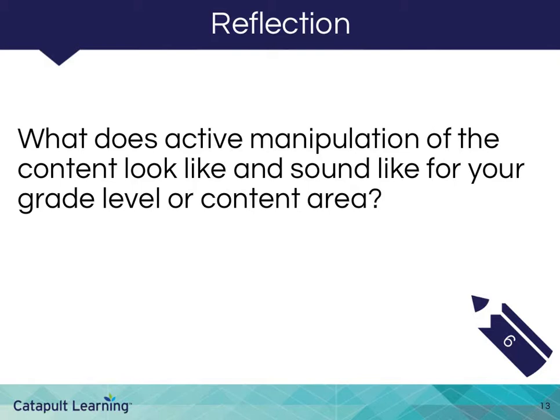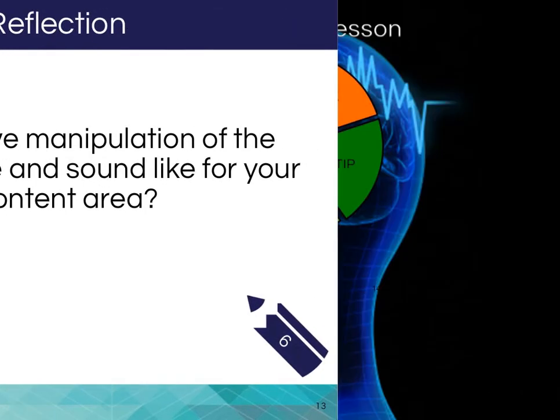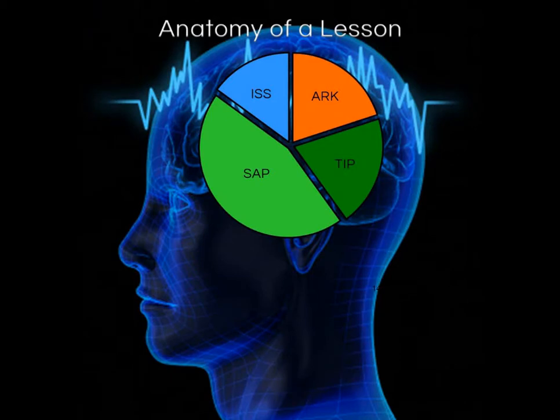Now that you know what needs to happen, let's take a look at a framework that ensures students are achieving academic learning time. This is the anatomy of a lesson, and it is from our Literacy First process. It gives teachers a framework in which to plan their lessons. Each of these acronyms represent a critical part of the lesson planning process. Let's break them down first regarding time.